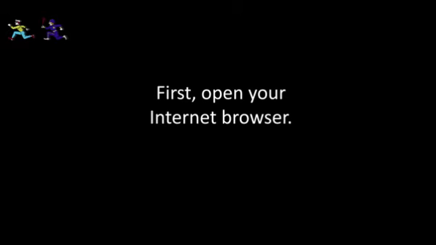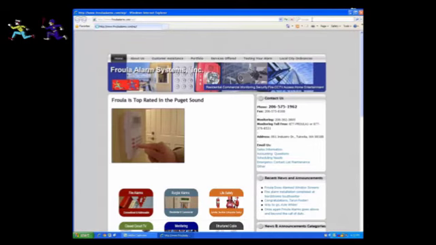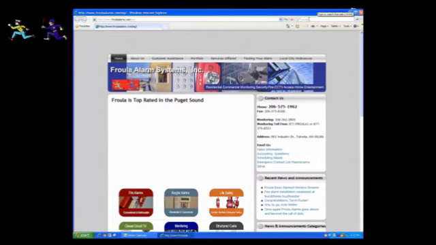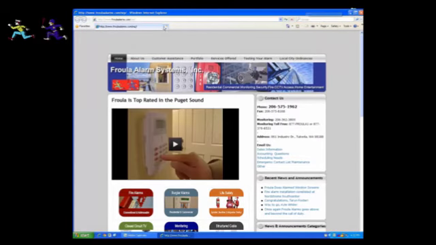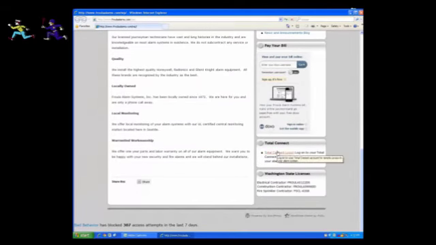Alright, so today I'll show you guys how to use Total Connect 2.0. You guys can access it by going to FroulaAlarms.com. You can also search Froula Alarms in Google. And what you'll do is go to our website, scroll down to the bottom, and on the right here, it's Total Connect Logon.